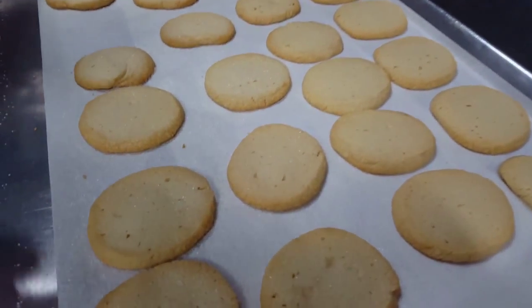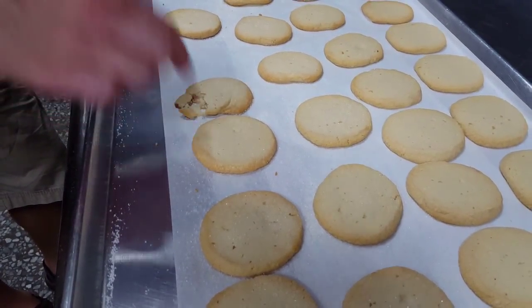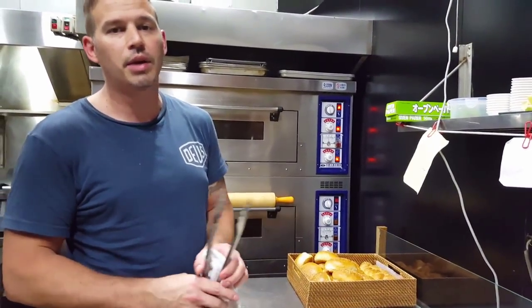Now what we don't want to do is touch them. Because they're hot, they're super flaky. Watch. If I touch them, they will break. So we're gonna let them cool for a while, transfer them to a cooling grill, and then in about 15-20 minutes they're gonna be ready to be eaten.